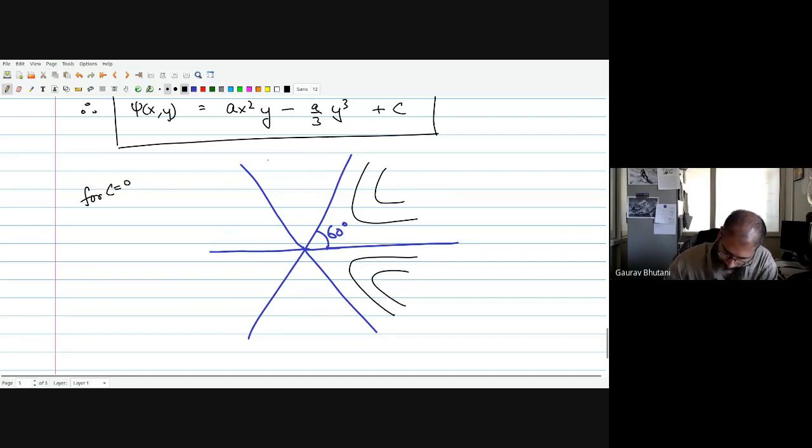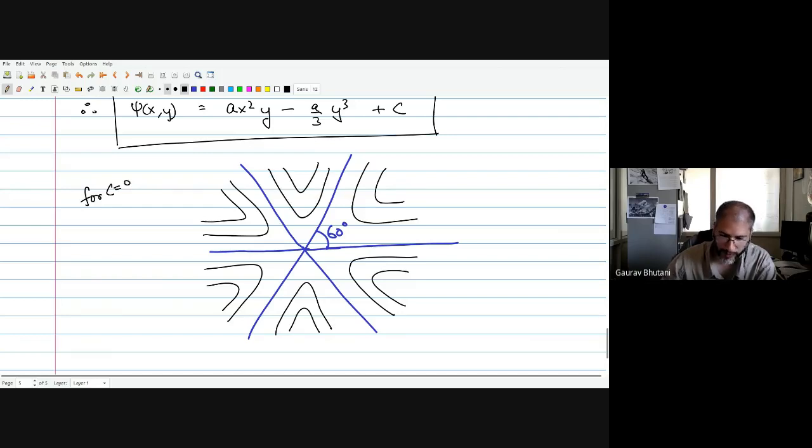In fact, I think we already had, when I demonstrated the use of quiver plots, I had drawn the quiver plots for this velocity field for you using both Python as well as Wolfram Alpha. We have seen these figures. But we did not use the stream function approach. We actually used the velocity field that was given to us, and we had drawn the quiver plots, and they look like this.